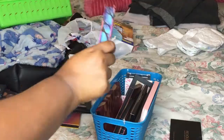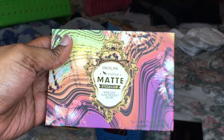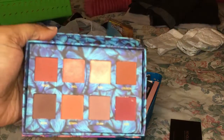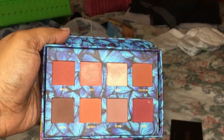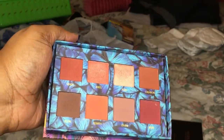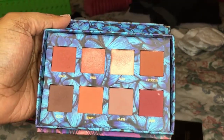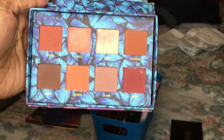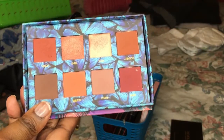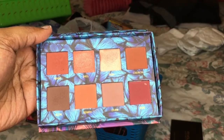So yeah. The next one is the matte eyeshadow palette from Oakland. This is one of the first ones that I got from Shop Hush, and this is how it looks. It's supposed to be the dupe of the Lime Crime something. I didn't know it was a dupe for the Lime Crime until after I purchased it and got more into this website. It's real pretty. It was real easy. This palette got me into using these kinds of shades, neutral translucent shades and stuff. But I don't reach for it anymore, so I'm not going to keep this eyeshadow palette.